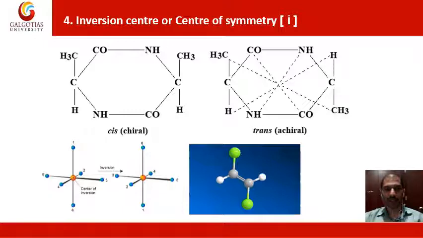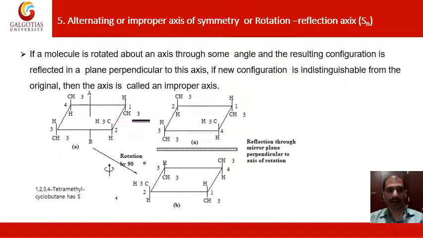Similarly, you can understand it with the help of a ball and stick model. Here, if you see the center, the atom which is attached to this molecule can be passed over here. So this will pass through a certain center, so there will be a center of symmetry. You can see here by the different colors it is represented, white and white. So this kind of molecule will be achiral. So with the help of symmetry operations you can easily find out which molecule is chiral and achiral.